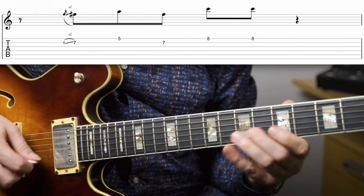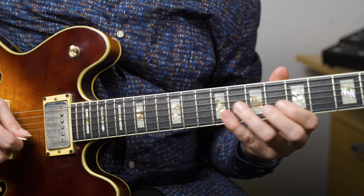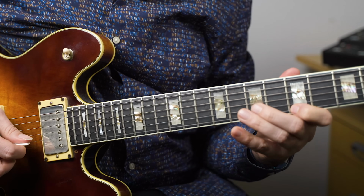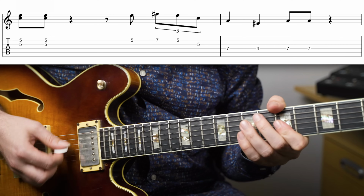And with these notes, it's fairly easy to actually get some blues sounding phrases out. Something like this. So I'm playing slightly shorter phrases, focusing on the rhythm, not afraid of repeating notes, and that gives it a little bit more blues feeling. Not really about what notes you play, it's about how you play them.